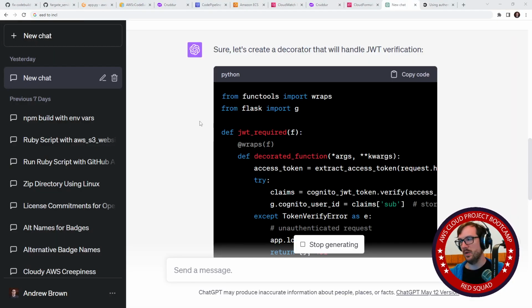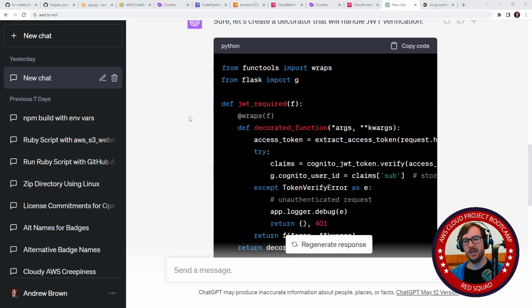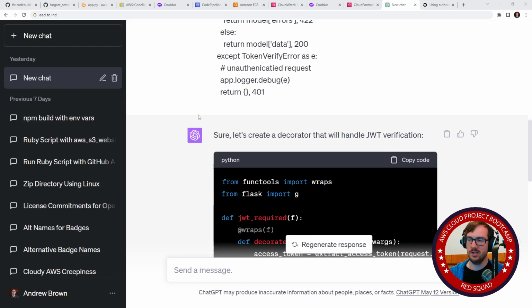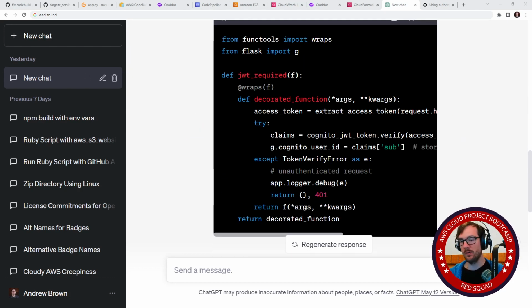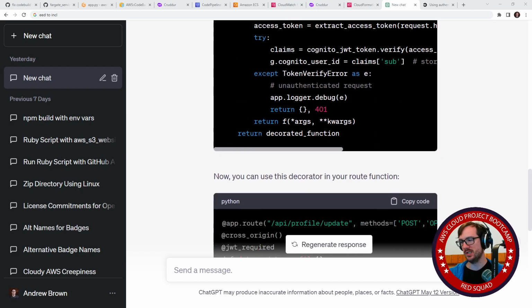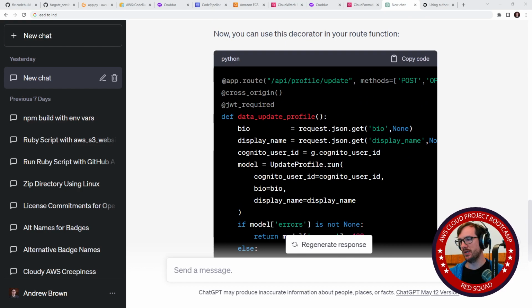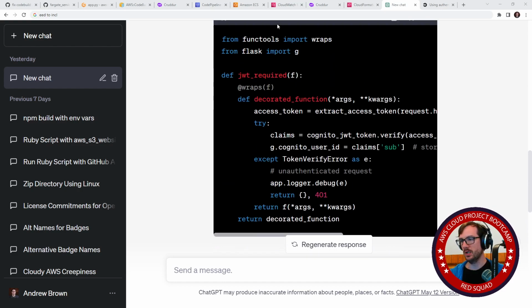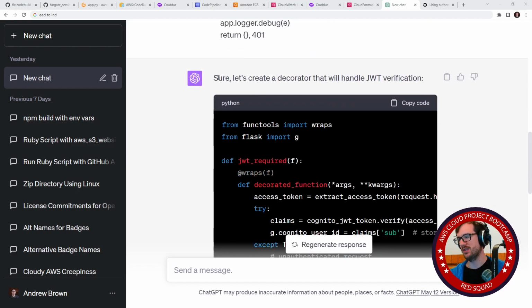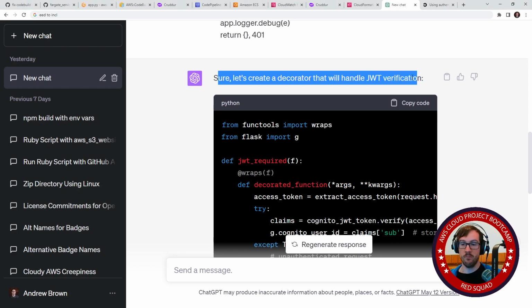All right, so I did look up a little bit about the decorators, and they're just very syntactically heavy, and I thought, well, let's see if ChatGPT can do it. This kind of looks like what I was looking at when I was doing stuff. So for the most part, it looks correct. And so I'm going to give it a go and see if this is going to work. If you want to ask ChatGPT to do it as well, I'm using Model 4. 3.5 I'm just finding to be useless these days, but I guess there is a difference when you are trying to do stuff. But anyway, we'll give it a go.